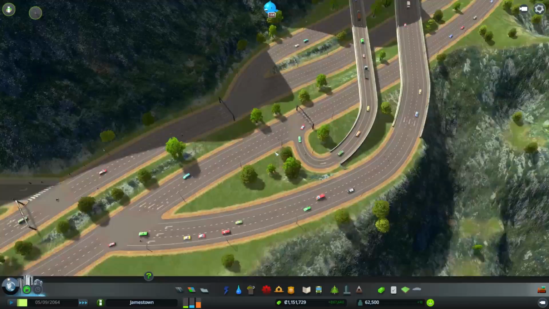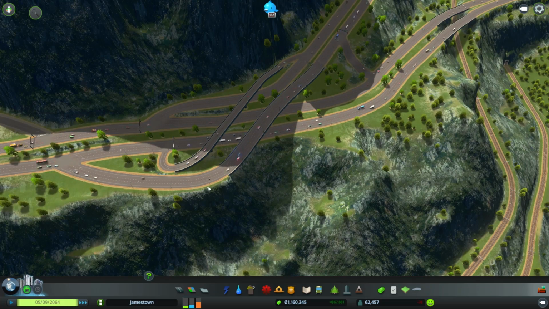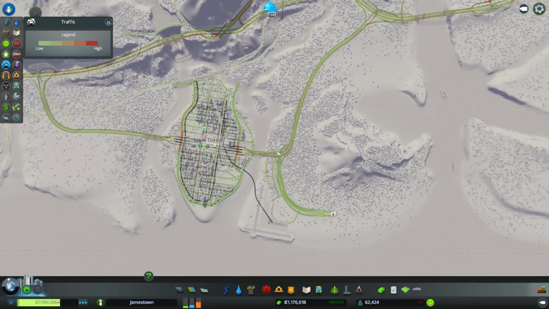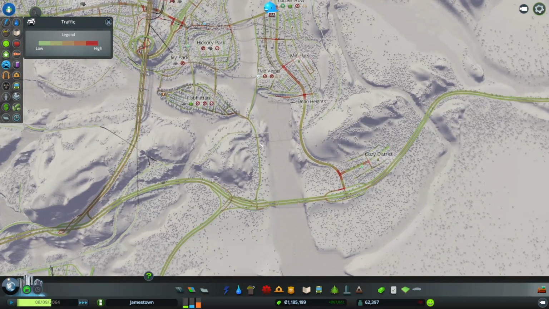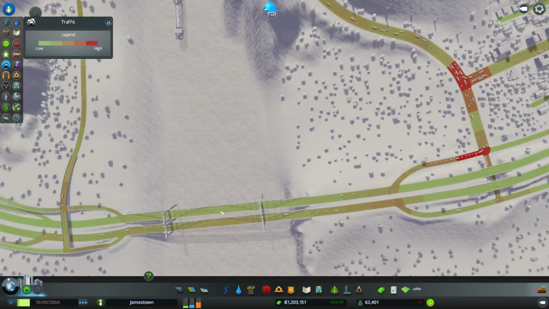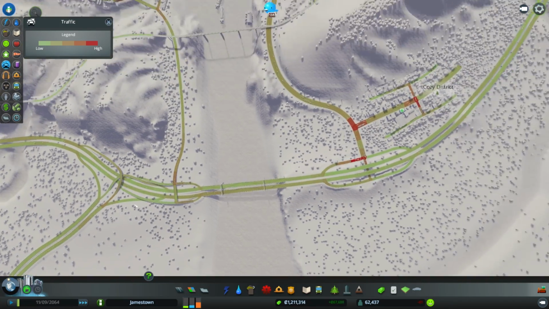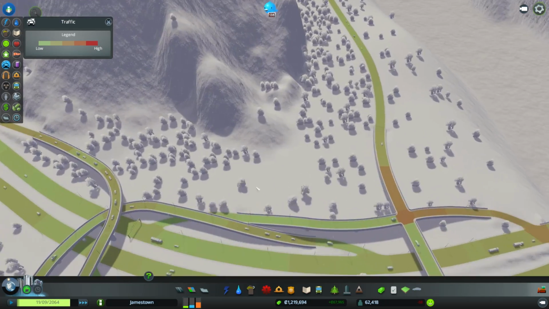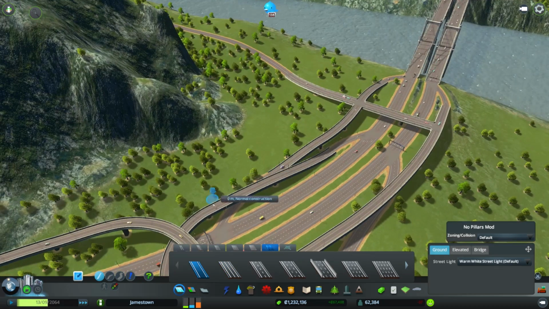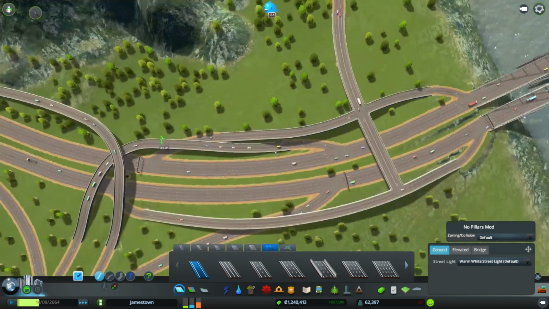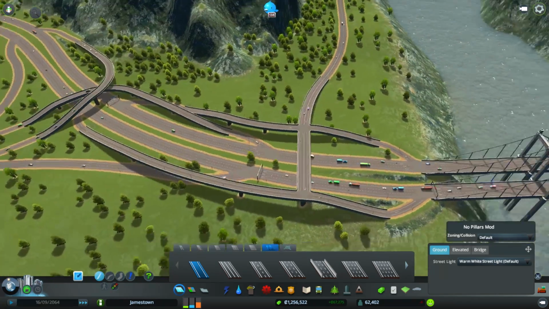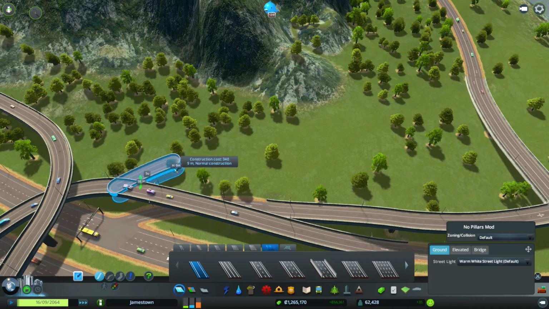Oh wow, that's a really slow turn there. There's a lot of people using that. But that's been like that forever, so whatever. Let's have a look. How are we going? Pretty good. That's holding up really well so far. That's getting a little bit of traffic there. This road's always going to be heavy because we're forcing a lot of the city traffic to have to go that way. It might be an idea to at least give them an option of using this road, which I'm not against. It's just I didn't want huge amounts of people going that way.